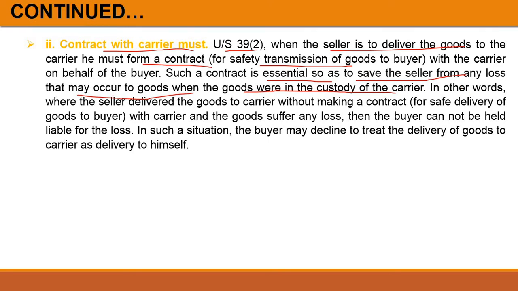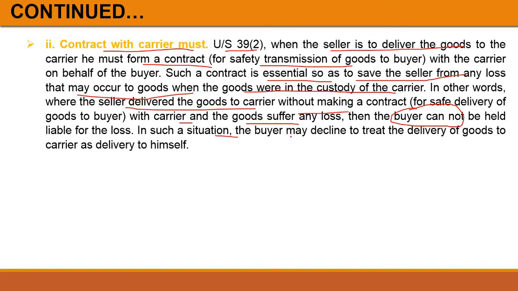In other words, if the seller delivered the goods to the carrier without making a contract for safe delivery, and the goods suffered any loss with the carrier, in that case the buyer cannot be held liable, because the seller has not made a valid contract with the wharfinger or with the carrier. In that case, the seller will himself be responsible.